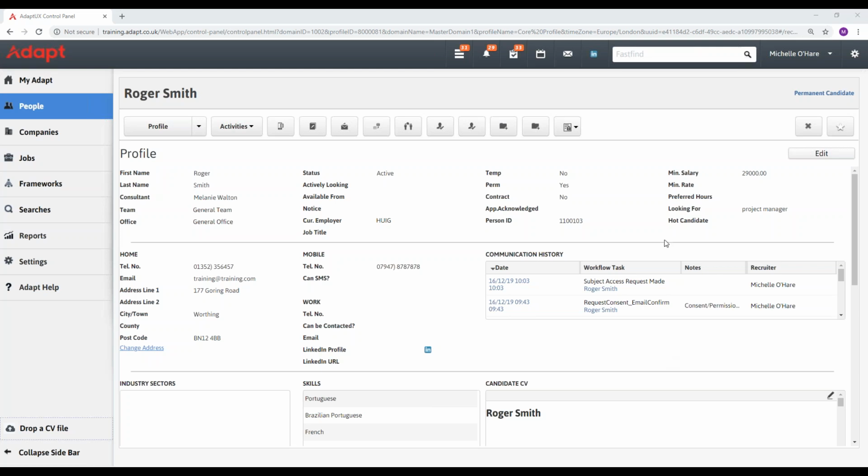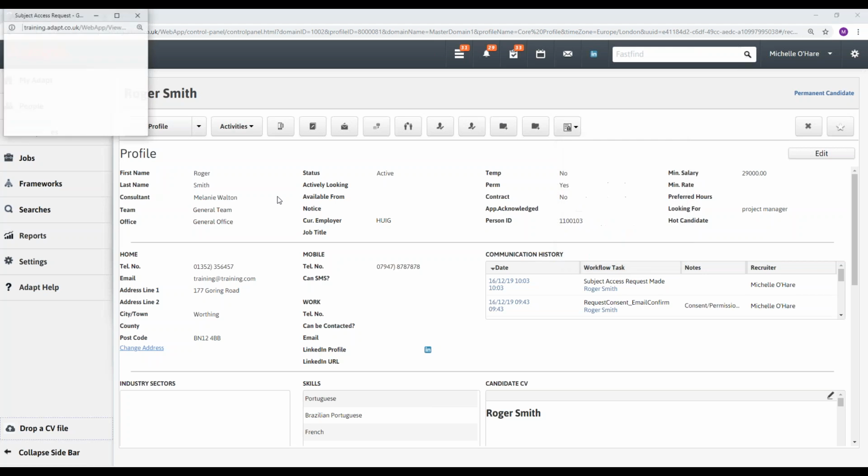So what we've done in the ADAPT system is in the GDPR icon we've got here, we've got something called subject access request. So when you run this workflow, it will send an email out to the candidate or the individual, and it will give them access to a portal where they can go and log in and view their information that you have stored on them. Just to let you know, on this particular workflow, you must have permissions to run this in the system. So these can be granted to you using the admin profile. So when you click on that, if it says you don't have permission, you'll need to speak to your administrator or you'll need to speak to client services.